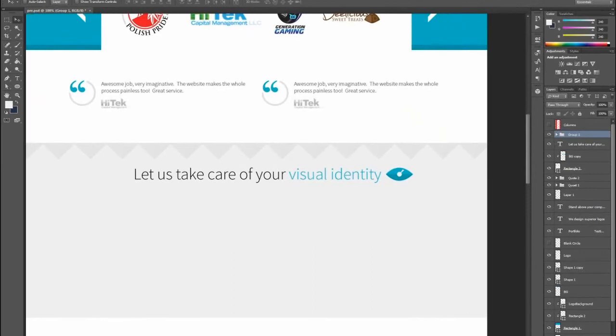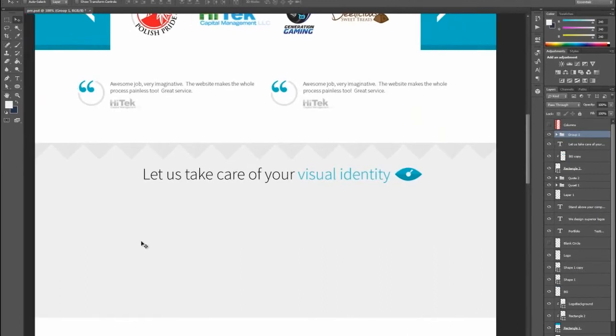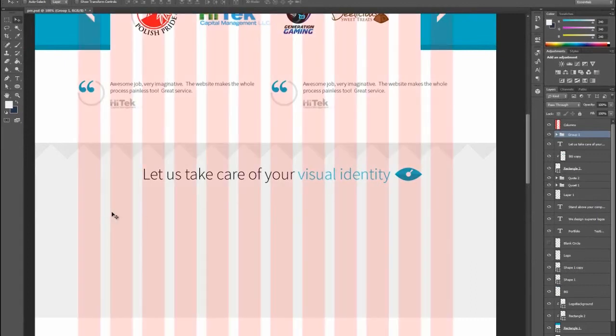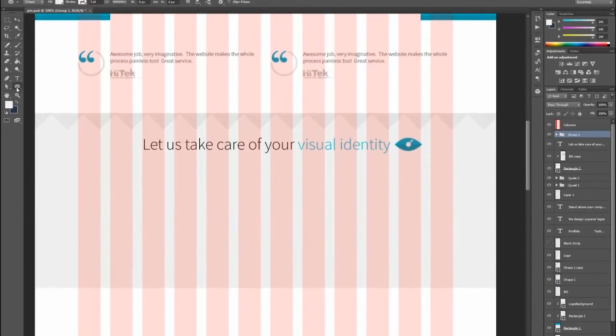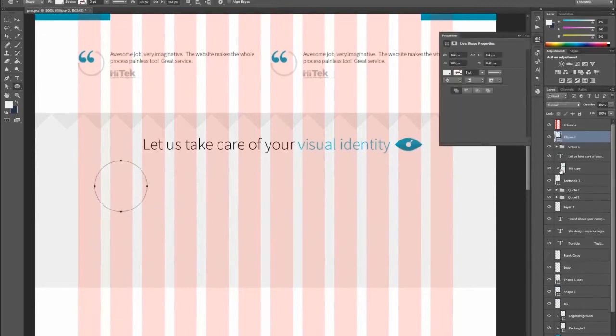Now what I want to do is, in this area there's going to be 4 basically circles, and inside them will be specific designs. And so the first thing we need to do is get the columns, and each one of these icons, they're going to be 3 column widths in width, but they're going to be centered, and they're not going to take up the full width of the column. So you'll see what I mean. So let's go ahead and do that real quick. I take the ellipse tool, and somewhere here around the center, I'm going to hold shift and drag out, and the size will be right around here.